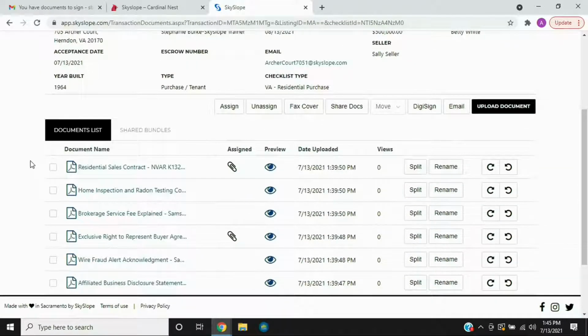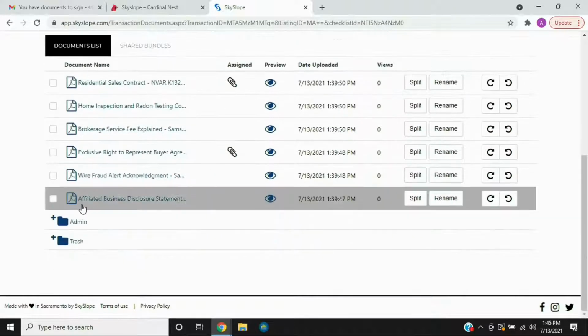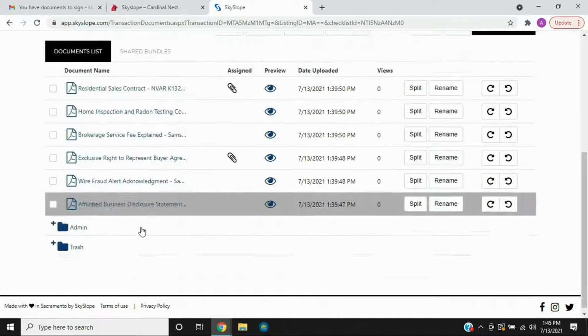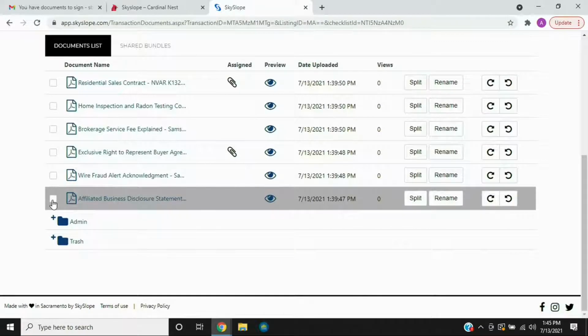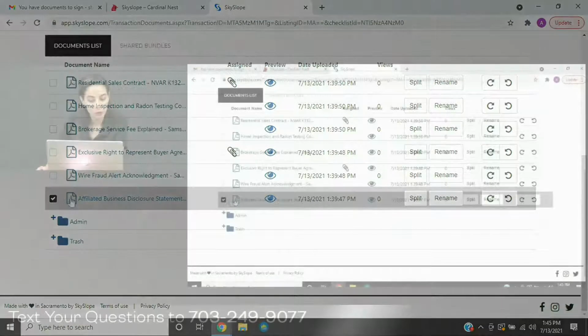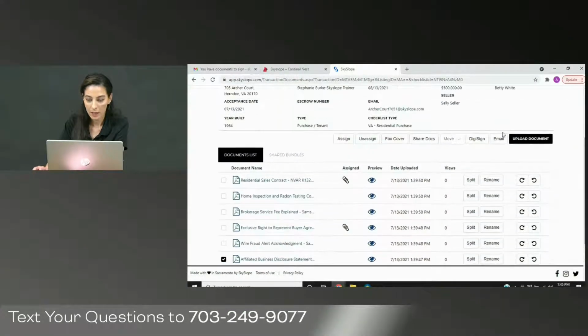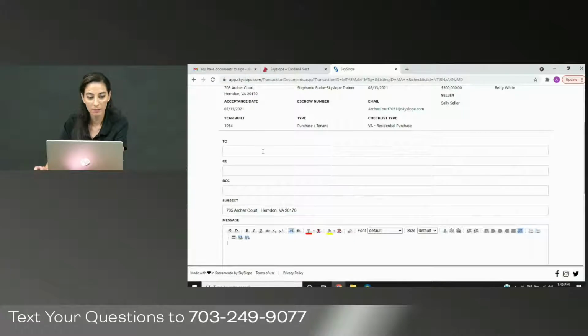Now, if I need to email something to an outside party or anybody else, there is an internal email in here. So I can go ahead and use that, and I'm going to show you how that works today. I'm going to choose the document that I want to email using the little checkbox. Click email.